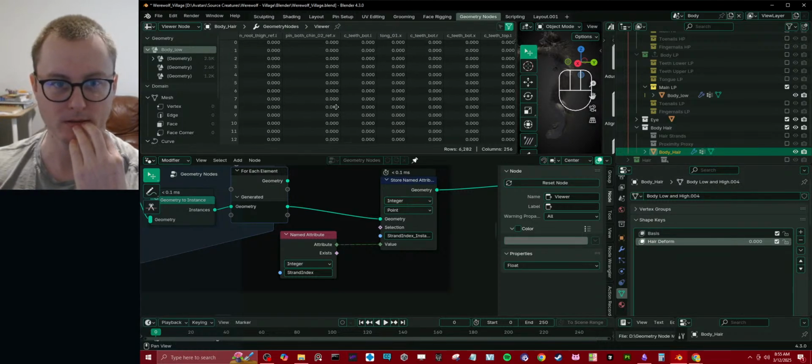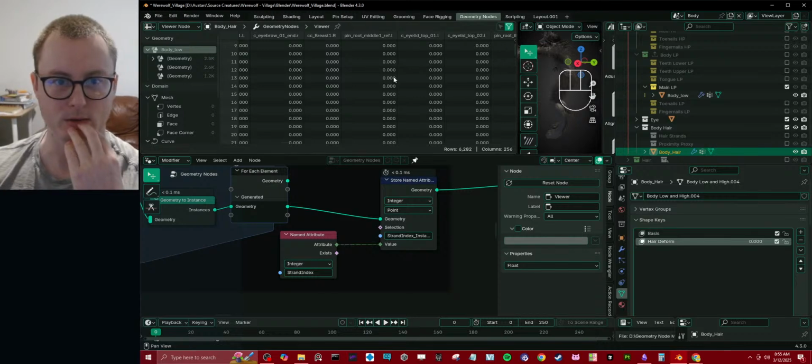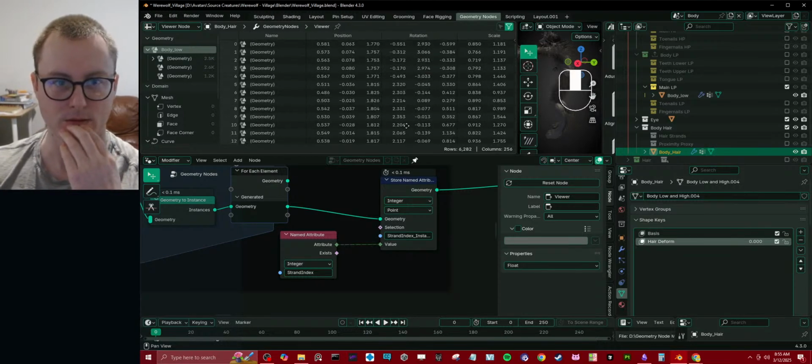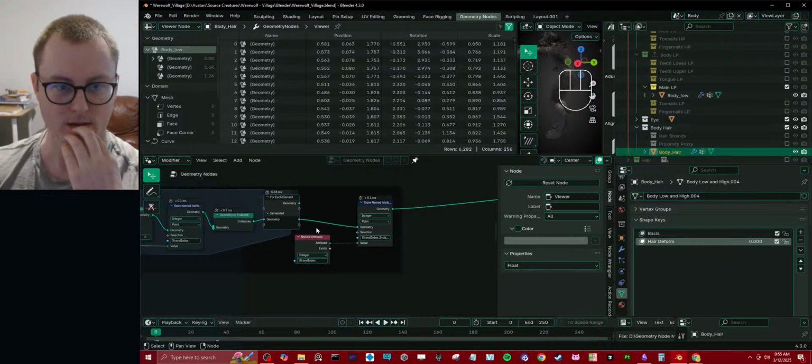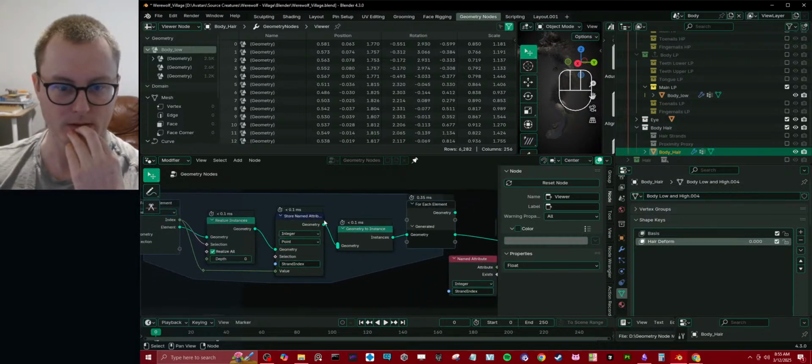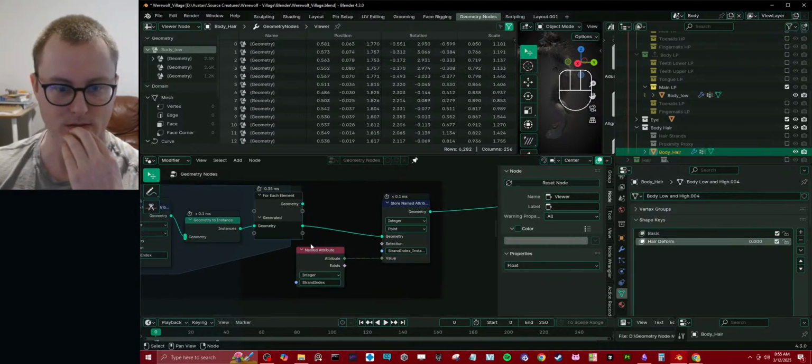It would be, they're added in order, so it would be towards the front if we're gonna see it. We store it here, and then we put it back as an instance.